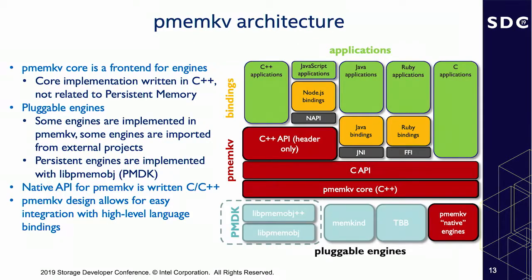Here's a picture of the architecture. You can see it's very colorful and a lot of components, but actually it's not as complex as it may seem. Down at the bottom are these different engines that we have. Like there's some persistent engines that are built on PMDK. We also have some volatile engines that don't worry about persistence at all. And I'll show you the list of engines in a minute. The core library is actually written in C++, and mostly its job is to provide the common API. And then we do these bindings in ways that are, like I said, idiomatic in different languages. So a lot of the work happens on these bindings.